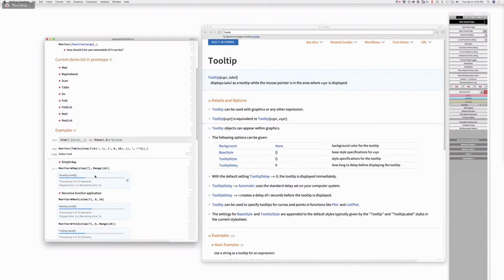This is going to look better: evaluating map of f, comma, dot, dot, dot, close bracket. And if f is big, it'll say f dot, dot, dot, comma, dot, dot, dot, close bracket. That make sense? Okay.